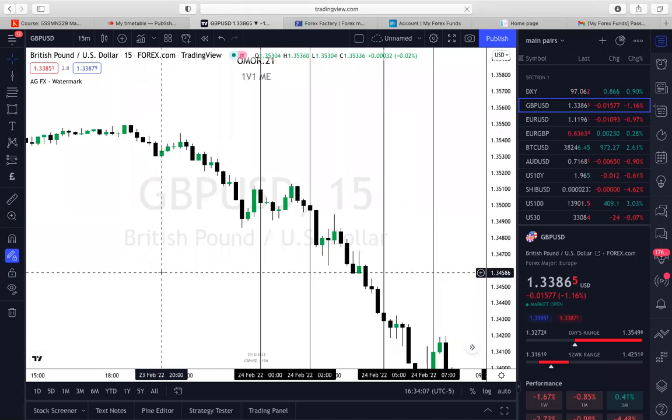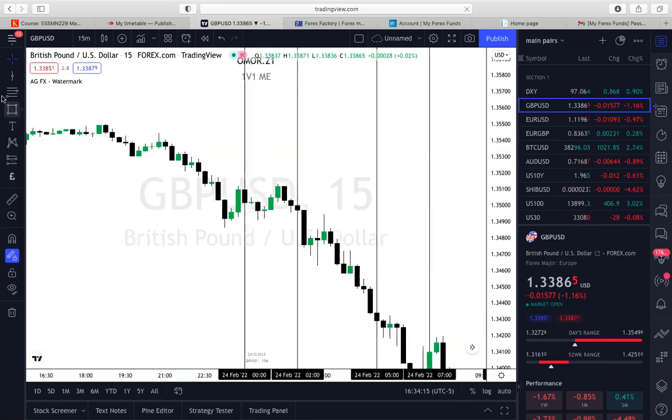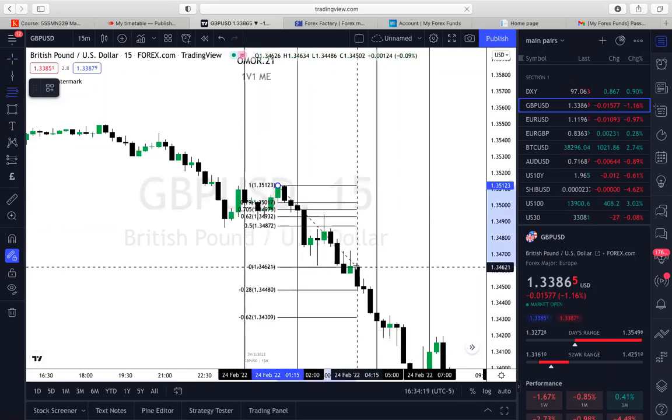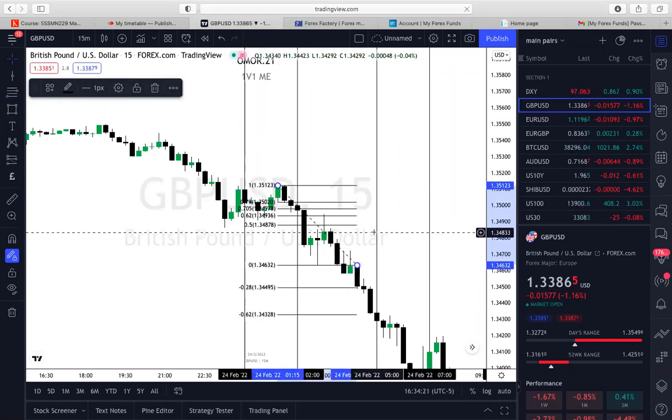Just to reiterate, the OTE, the fib tool, all it does is outline the premium and discount of the range that you use the fib from, the high to the low. So this high to this low again. Whenever you want to sell, you will always want to sell above 50%. Why would you want to sell at a discount? You want to buy at discounts and sell at premiums.